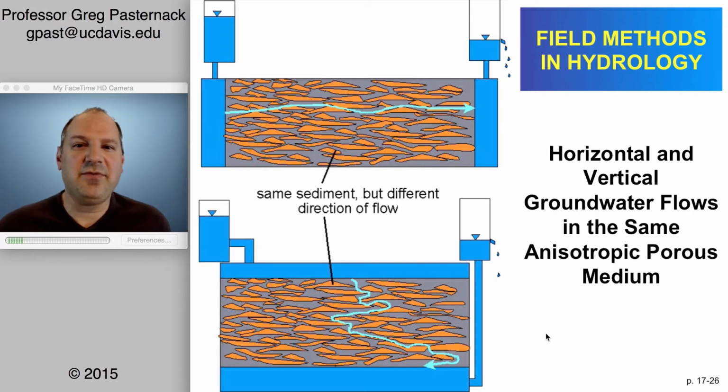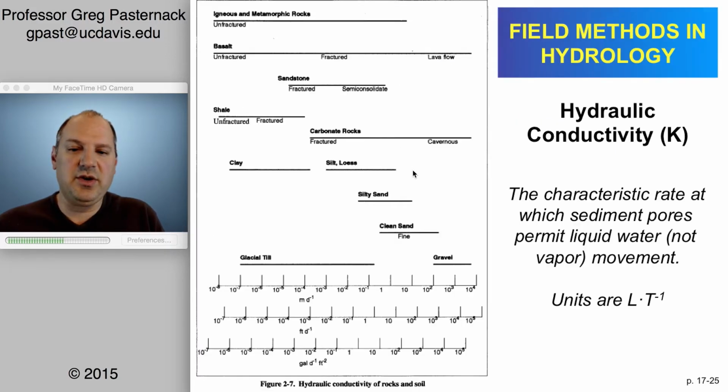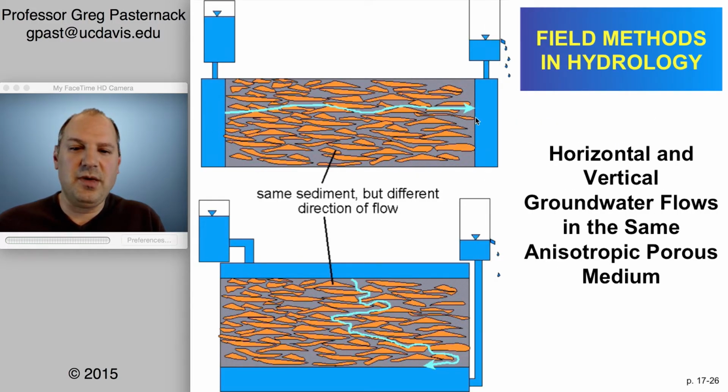Another confounding aspect for this experiment would be if we didn't use well-rounded sand, but if we used a very platy material. Now, if I have a perfectly horizontal cylinder, so I'm not on a slope anymore like it was in the original case, but I have a horizontal media, and I have platy material designed so that it's going across, and then the gray, it's not empty space, but a finer matrix of material, say with more rounded particles. I can impose a head on the left side with this hydraulic head up here, and I can have a hydraulic head on the right side here, which will induce a flow according to that gradient.